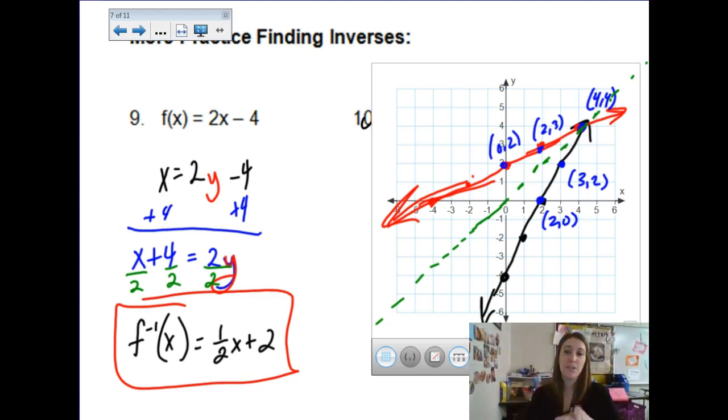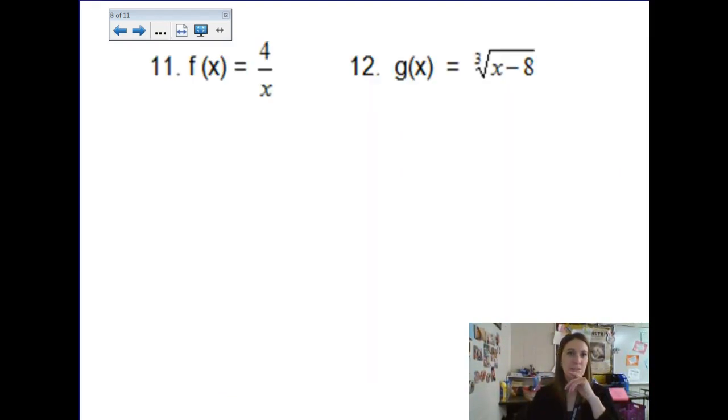So that's what it looks like when I say an inverse and its original function are reflections across the line y equals x. So I think that's a nice job of illustrating many of those properties that we saw on that chart. We're not going to talk about composition of functions as to why inverses undo each other. We just don't know enough about composition yet, but when you move on to your next math class, you'll see more of this.